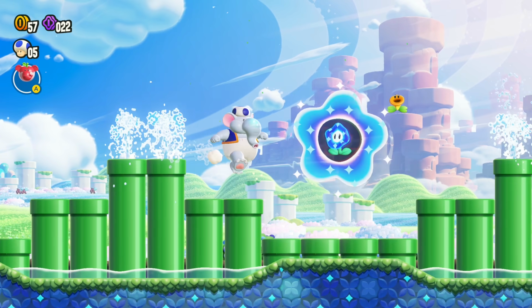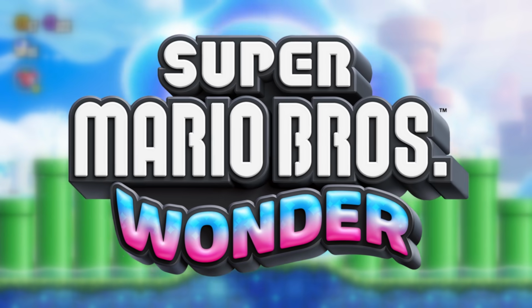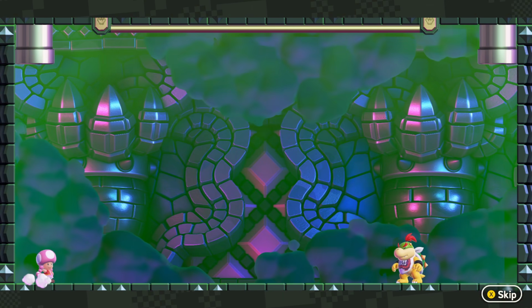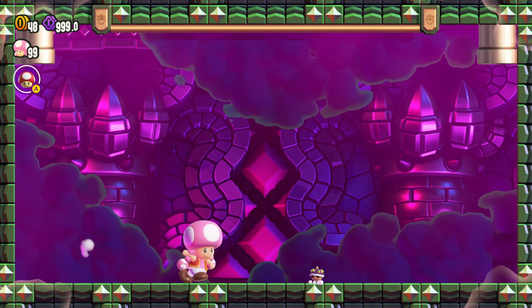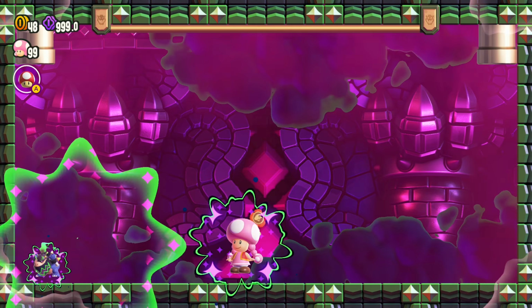One of the most interesting Wonder effects in Super Mario Bros. Wonder is the one triggered during the first Bowser Jr. boss fight. You know the one, where first you become big and Bowser Jr. becomes small, and then vice versa.